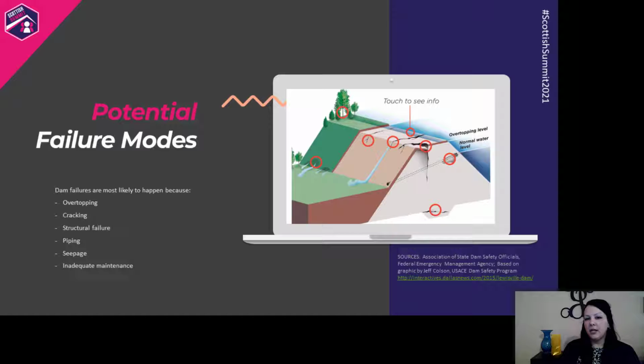Poor maintenance of vegetation and wildlife can also contribute to the weakening of a dam. As roots grow, they can create avenues for water to travel through the structure. Animals that burrow into the soil can also create weak spots. So while this presentation is focused on our flood watch monitoring, it's worth pointing out that these other contributions to weakening of a dam structure can cause what is known as a sunny day failure. These are particularly dangerous because they are more unexpected.